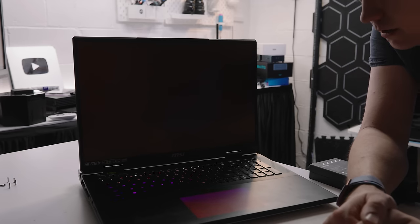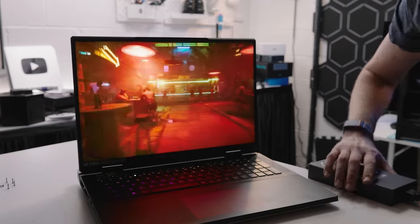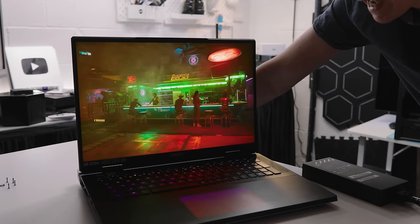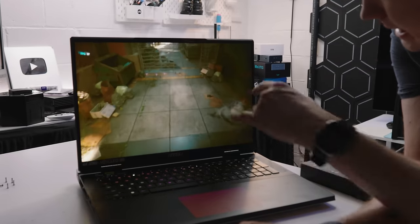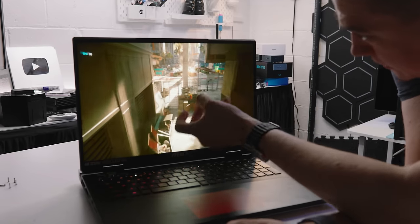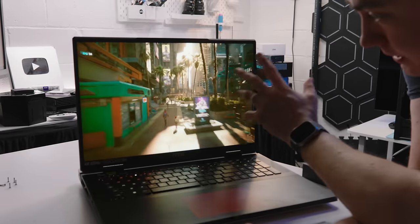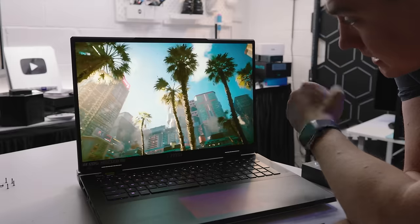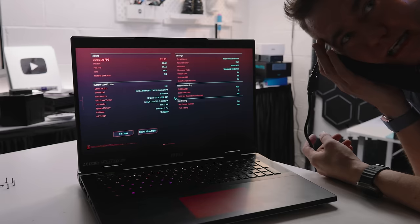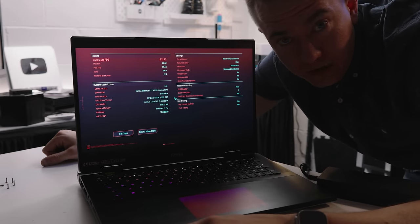Already in a bright studio environment, we set it to HDR and the brightness got so high we had to turn down the camera's exposure to properly expose for it. We're struggling with fully path-traced rendering, but that's to be expected — this brings a desktop 4090 to its knees. But by golly, if this doesn't look good. Seeing the difference between the shadows down here and the highlights coming into full sun versus all the shadows, this is such a good visual representation of HDR. With 1,000 nits of peak brightness, you're getting a very good experience. We're seeing 32.97 FPS with path-trace graphics — if you told me this back when I first tested an MSI Titan, I would have lost my mind.